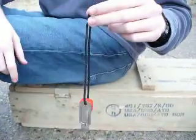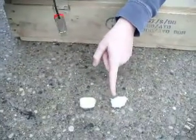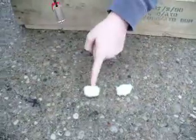Alright, this is the Swedish Fire Steel Fire Starter. I'm going to light some cotton balls today. This one has Vaseline smeared all over it, this one's just a cotton ball. As you can see the ground's wet — the Vaseline is supposed to make it burn a lot longer, so I'm going to light it first.